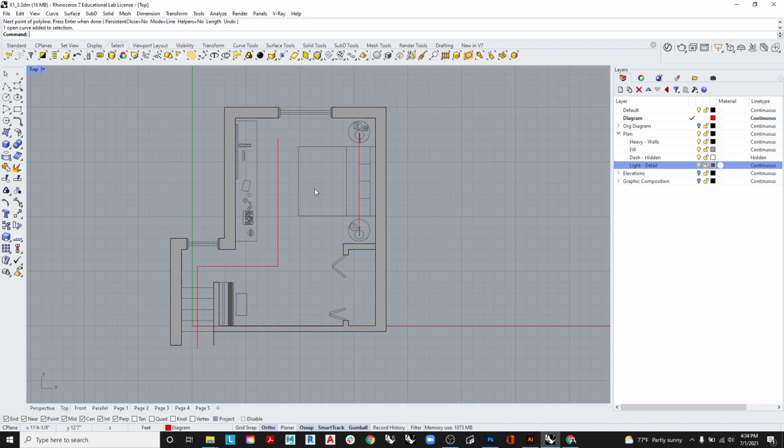The bed starts to set up maybe an axis of symmetry. It's centered in this space. So you could start to think about a line going down its center and space on either side. So we might start a line here that goes past.